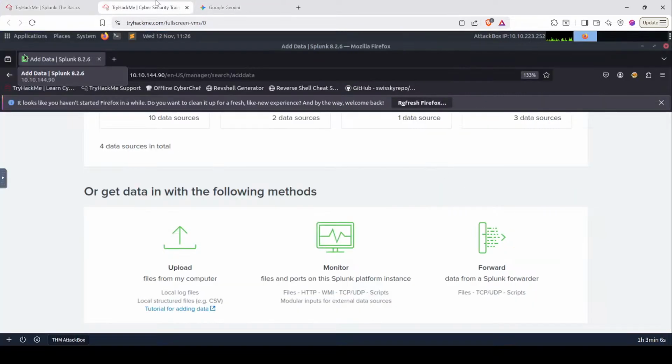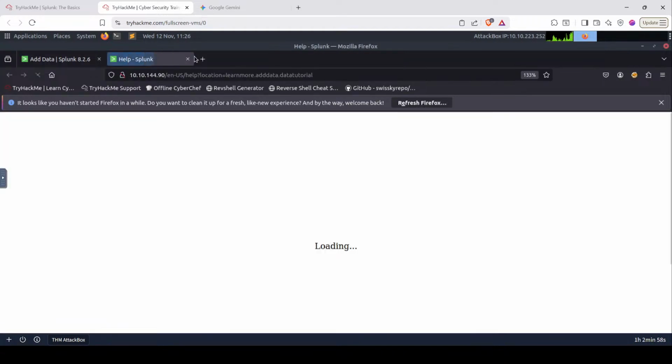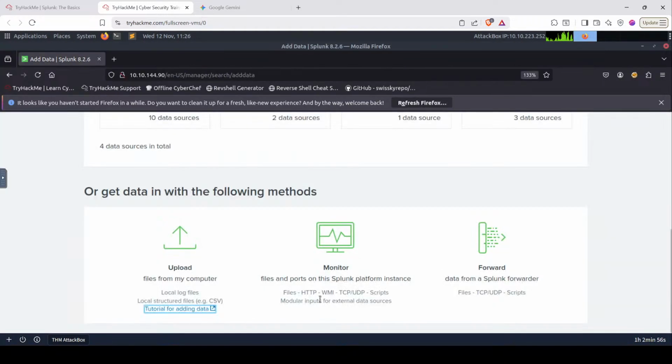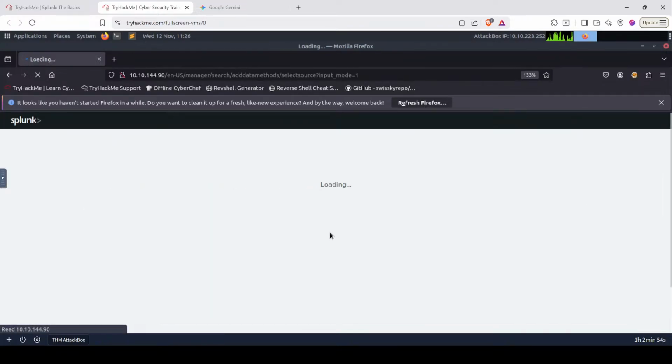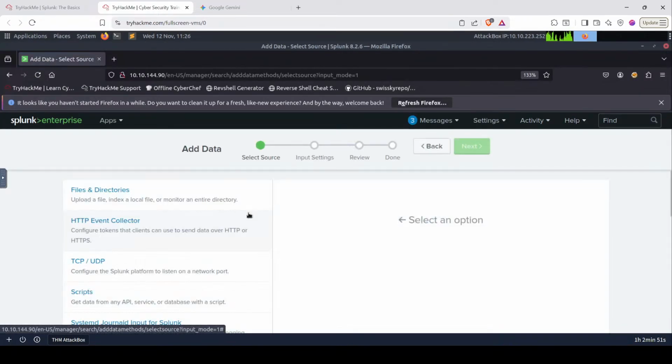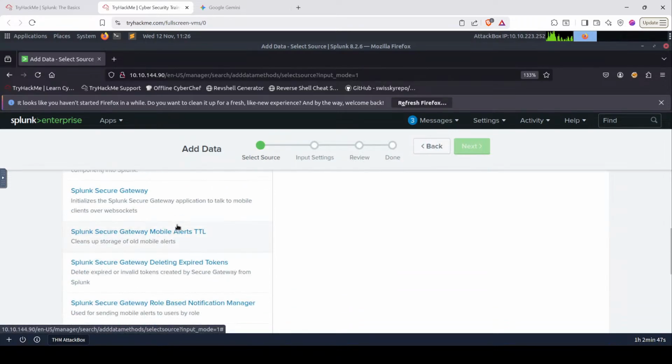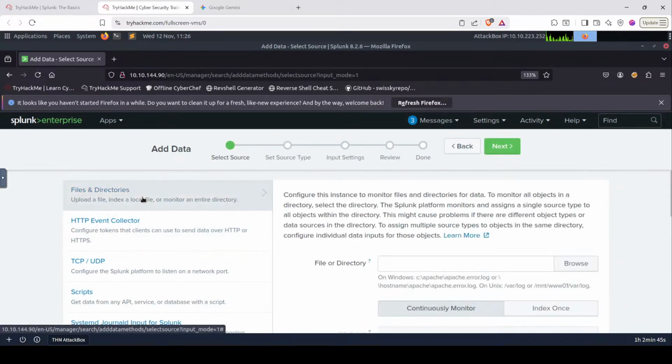How can I use it? Yep, I guess I upload it. Upload. Oh, I didn't want to use this, man. And select source, files and directories.